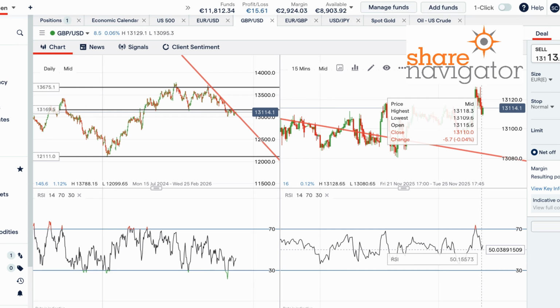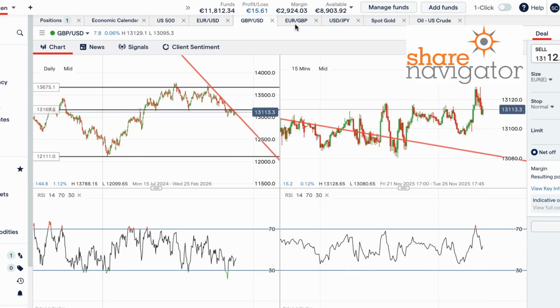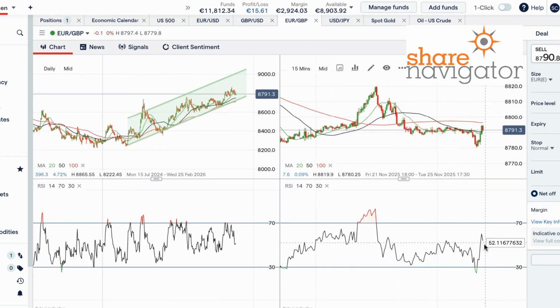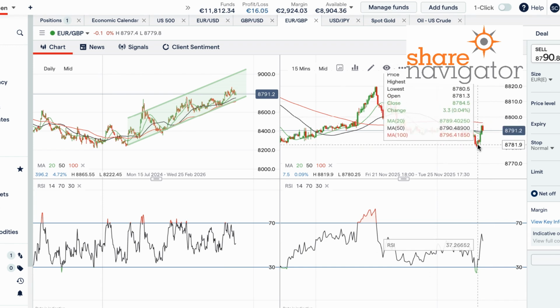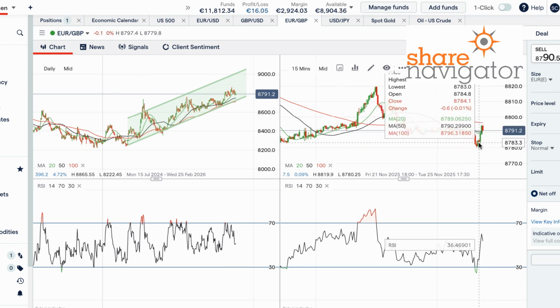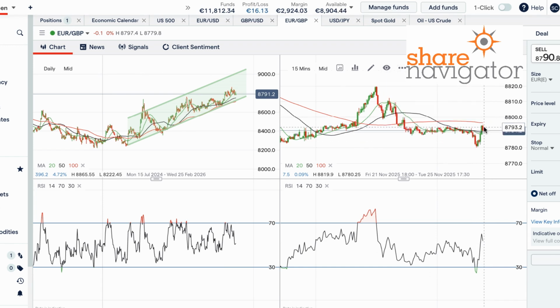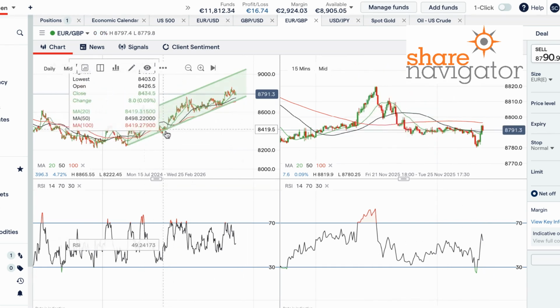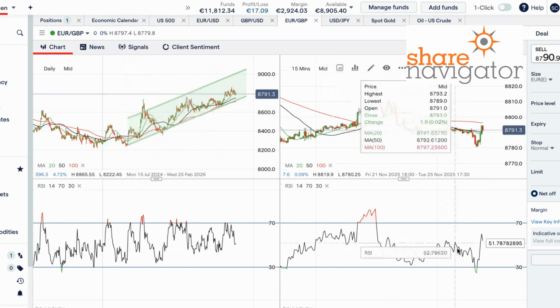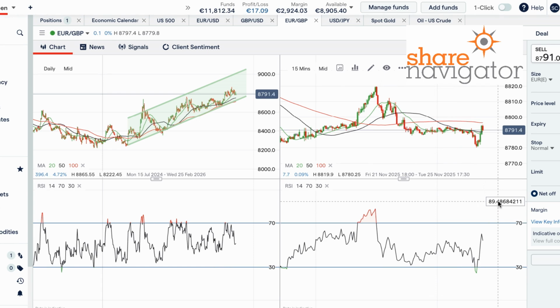The British pound US dollar, we didn't get onto it. Euro British pound, that's the opposite. You can see here RSI went below 30 on the 15-minute, crossed back above. We got a higher high, another higher high, we'd be in, and we'd pretty much be getting out of that trade now and taking our profit off the table on the euro. So that one again, that trend is primarily bullish. So I would prefer just to place bullish trades on that on the 15-minute window.